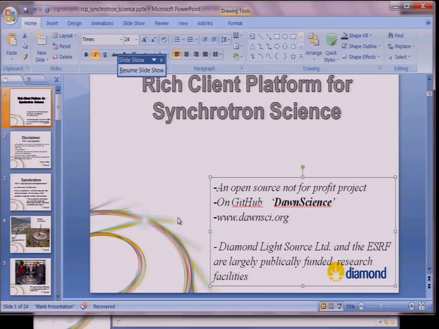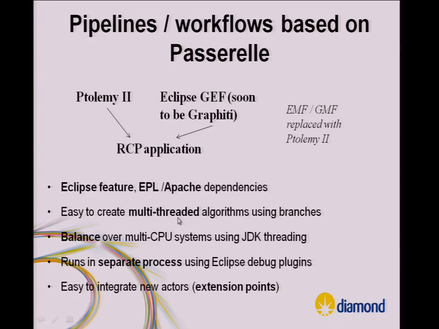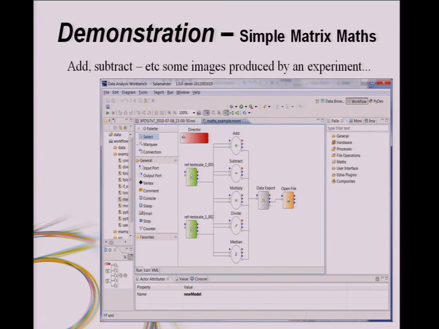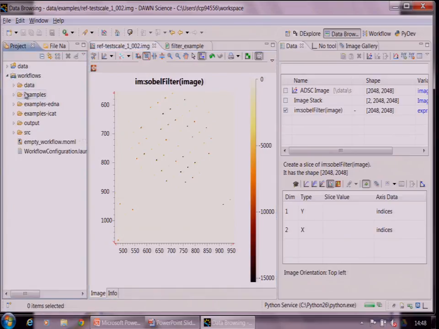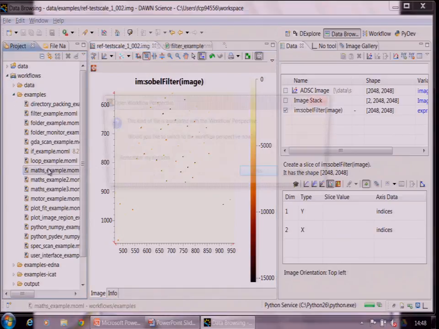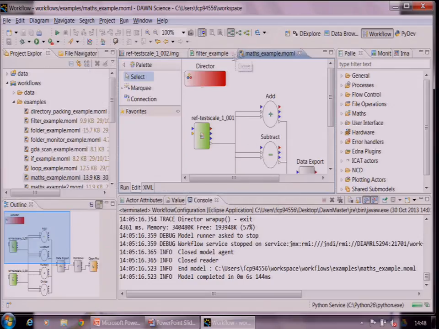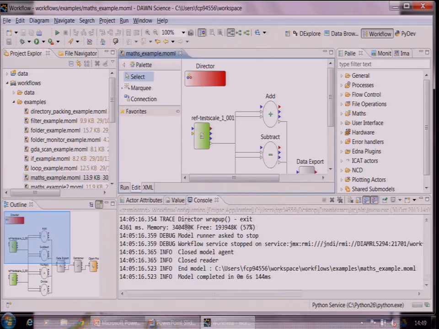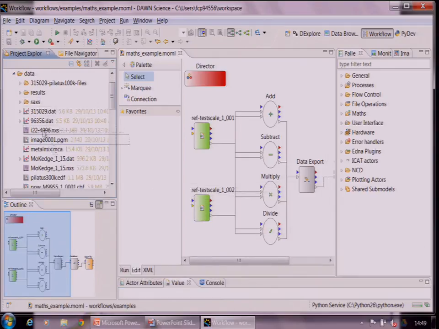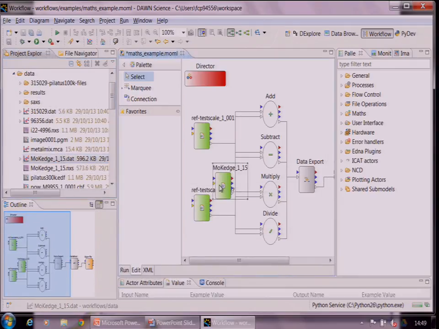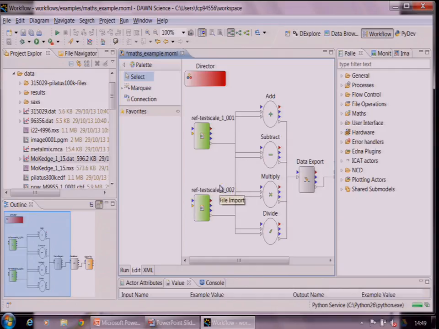Okay, so in summary, we have a feature called workflows. We have some workflows based on something called Ptolemy 2, and I'll quickly show you that. This is basically pipelining together some of our maths. These are images that you can just click and drag into the file, and it sends their data off into a pipeline. You can also slice, so if it's a stack of images, you send them off one by one, and you can define the slicing for that.